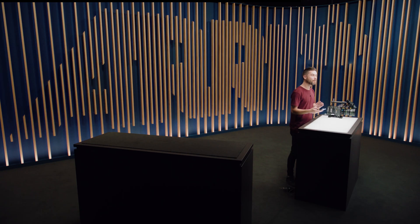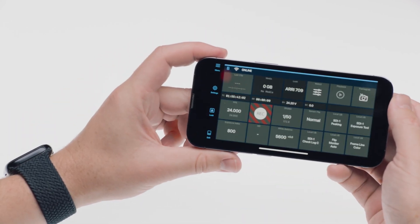We can also send frame grabs from the camera straight to the app so that you can share them with people or post them directly to Instagram. You can control multiple cameras from the app at the same time — for instance, I could have an A, B and C camera selectable through buttons, or in this case I have the A camera controllable in portrait orientation and then in landscape orientation I automatically switch to the B camera. You can do this with multiple cameras on the same Wi-Fi network, or I can get the app to automatically change Wi-Fi networks between different cameras on set. The goal is for this app not to just be a replacement for the web interface — we're working towards not having to have a USB stick inside the Alexa 35, and we want to be able to make custom frame lines and send them from the app to the camera, or share user setups between different cameras, all through Wi-Fi.